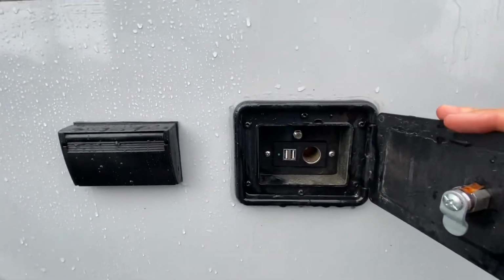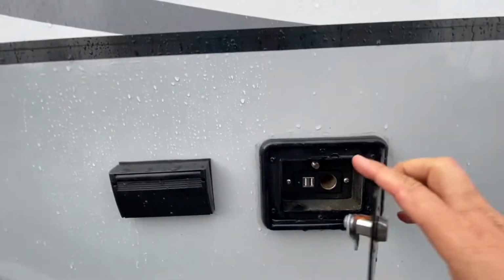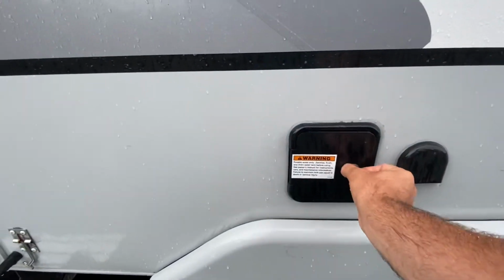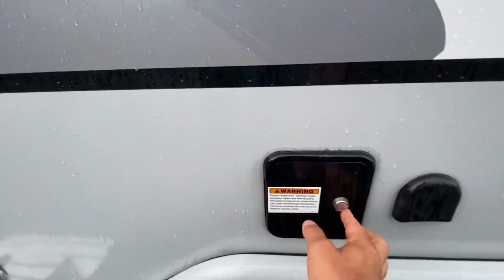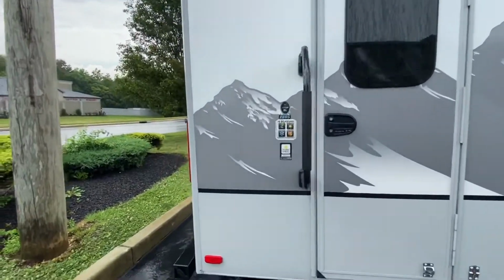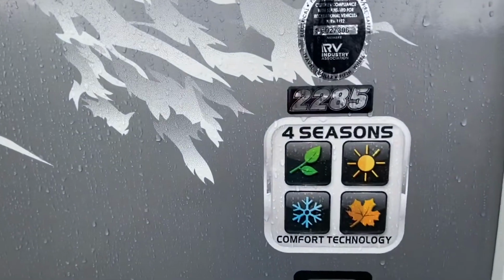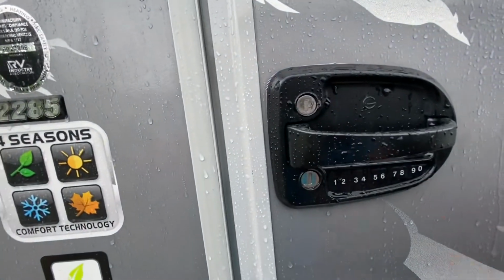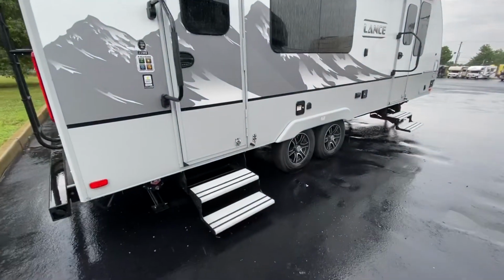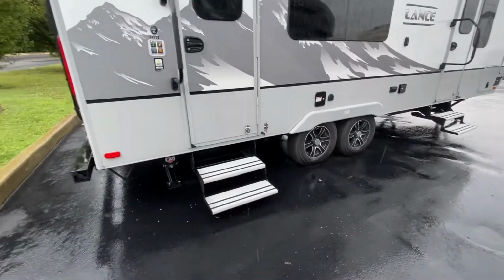And you got your USB charging ports and a 12 volt charging port right there. Over here you have a vent, and right next to that is your potable water fill. And then you have your rear entry. This is a Four Seasons coach. Very nice, and it does have keyless entry right there. Frameless windows, dual axle with alloy wheels.